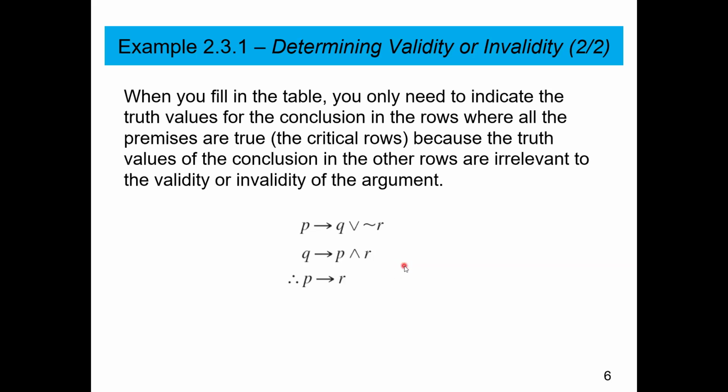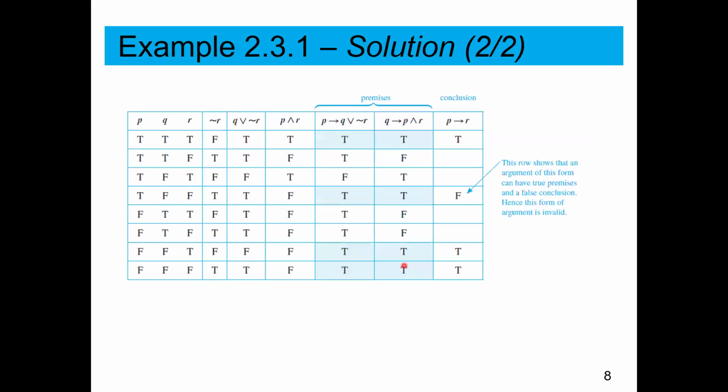What we can do is literally build a truth table that looks like this. I have P, I have Q, I have R, I have not R. Remember, this is my conclusion, and these are my premises. I had to do all of these first groupings because they led me to the premises. Now coming through here, you can see the highlighted rows are the ones that are true. If this is true and this is true, this is true. And again, P implies R.